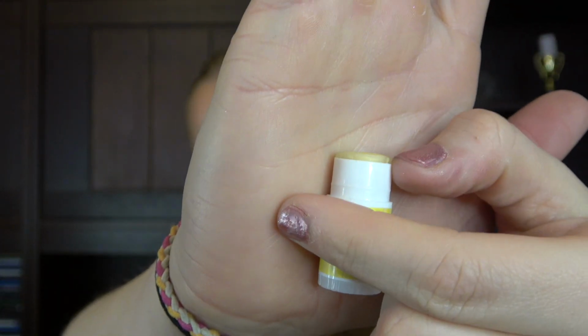The next thing I've actually finished is this Happy Therapy Balm. There wasn't much in here to begin with, but once I level it up with the packaging here and it starts to scratch whenever I use it, that's when I know that it's done. And yeah, I do like this scent. I can't put my finger on what scent it is. It's not a very soft scent, but I'm not sure. It's like a lemon, but something else. I'm not sure, but that one is done.